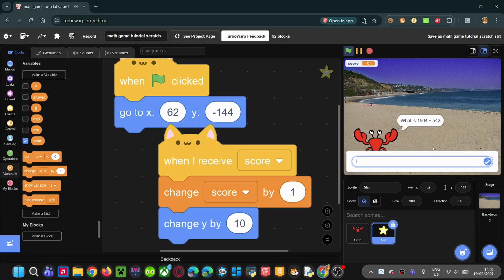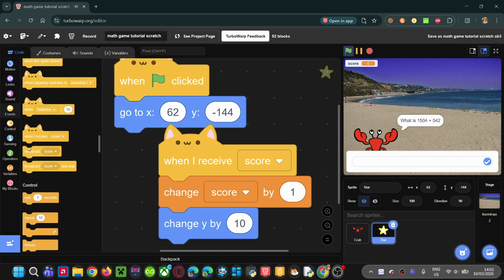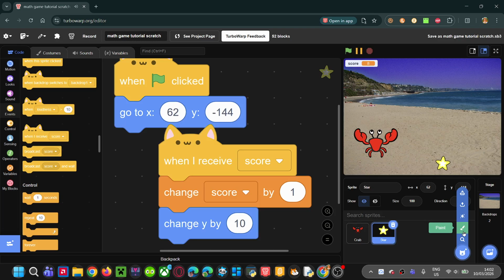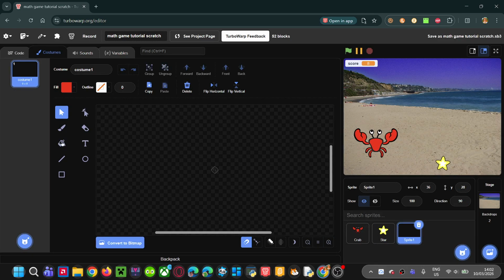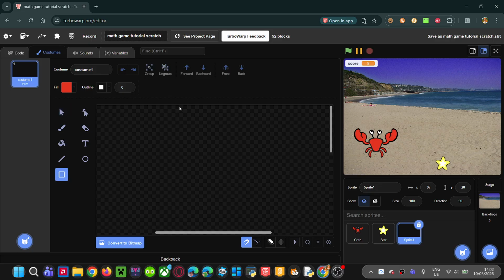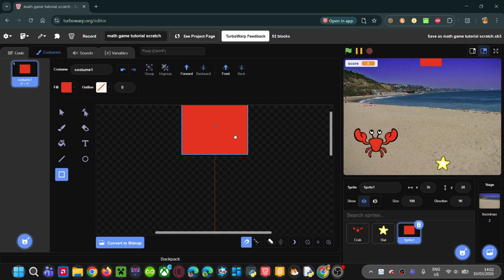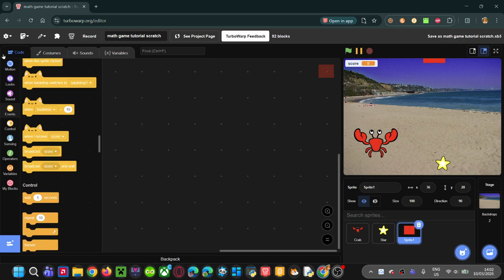So, for example, if you use the broadcast score, the star will go up each time. And we need to make a score ranking. You can use a score ranking if you like. You can place one that's off screen. You can place it at the top each time the game starts.